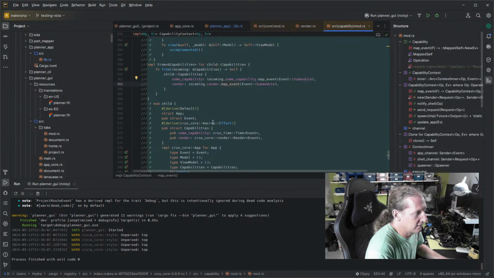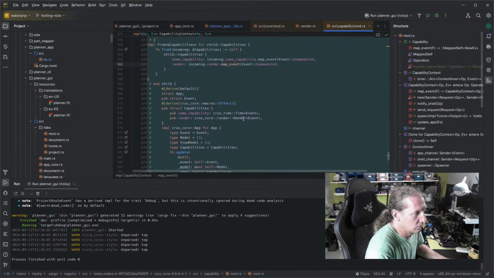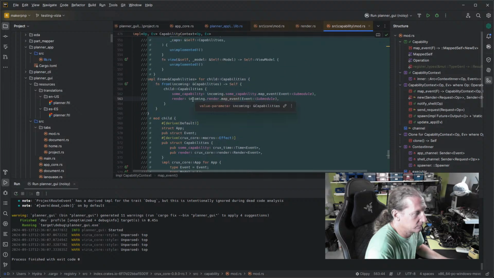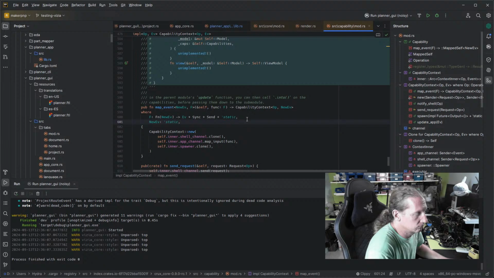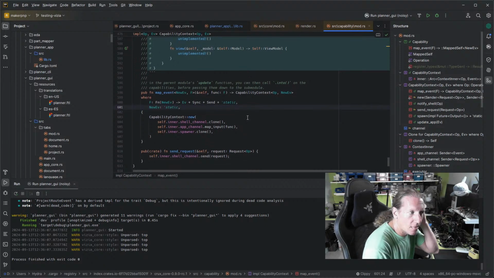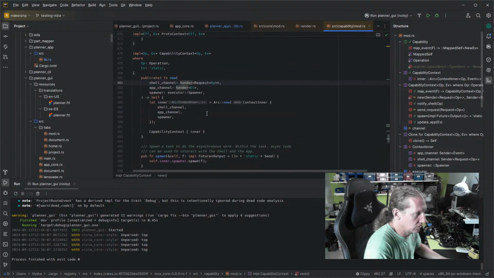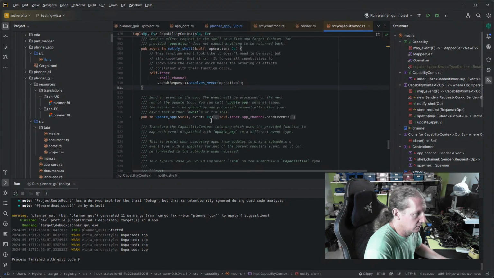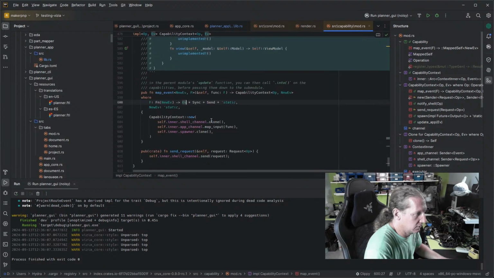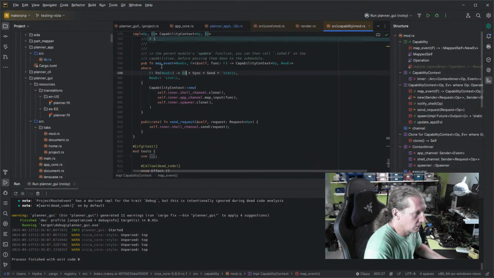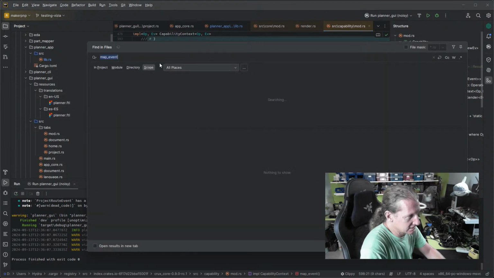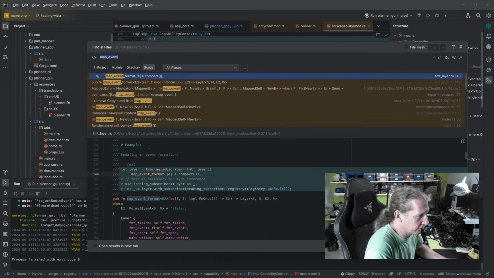And the map event is called when? This is used by some, oh dear. So we don't really know where map event is used. This is probably used by some macro stuff.